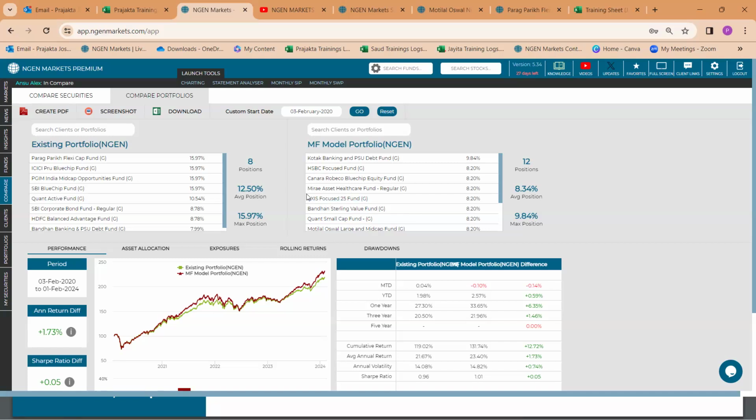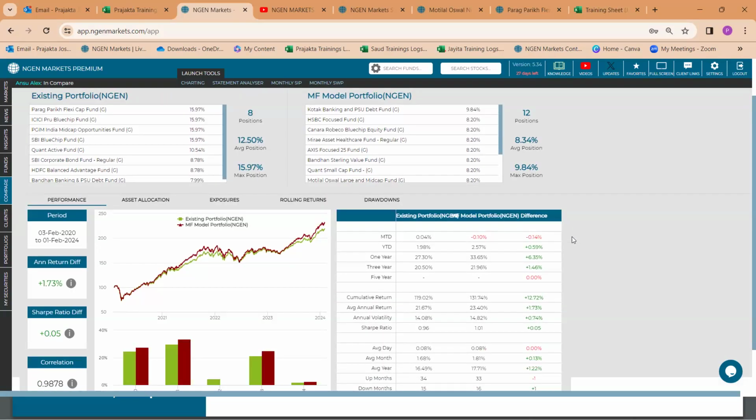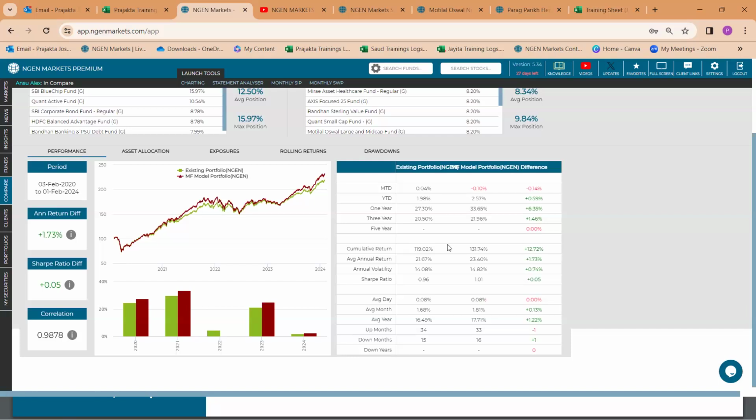So when we moved on to the Sharpe ratio, ma'am. Yes. So the Sharpe ratio of the second portfolio is better, correct? Correct. So in that case, it is showing plus 0.05, which I think it's taking a mathematical figure. Sharpe, the higher the Sharpe, better it is, right? Yeah, that's right. We were just discussing the other day, if you could make this change, I think it's mathematical, but I think it works the other way around.